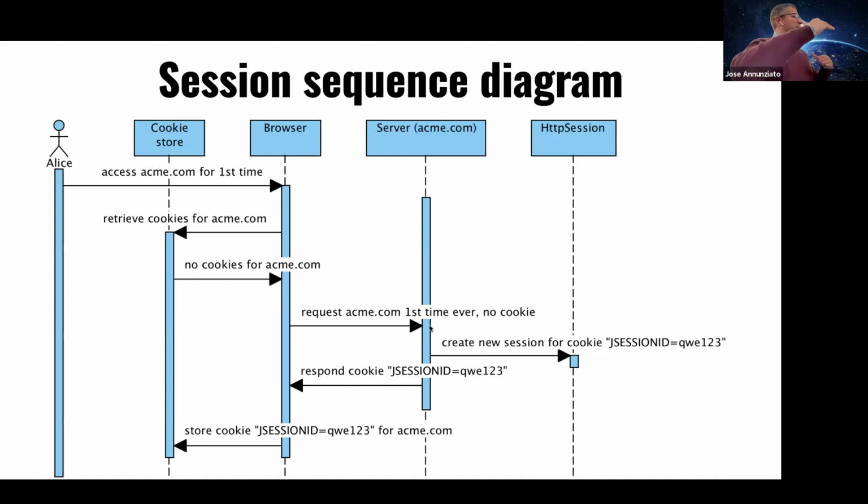Cookies are embedded as part of the header. When the request goes out, there's a header, and then there's a body, and the URL, obviously. So there's no header for the cookie, and the server says, "Oh, it must be the first time." So what I'll do is generate a brand new cookie for you, a random ID. Cookies are created in name-value pairs, so you give the name to the cookie and then the value of that cookie.